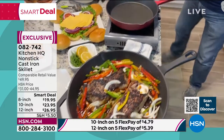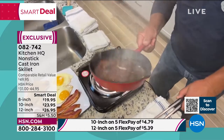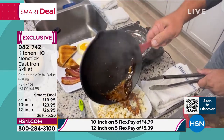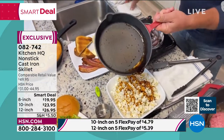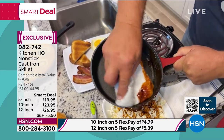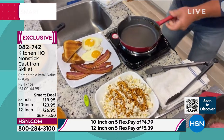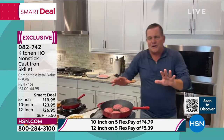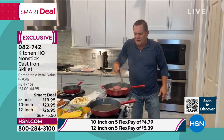Look at that sugar we melted down — I'm going to start swirling this around. You want to talk about nonstick? That was sugar melted down in our cast iron skillet. And the easy cleanup — again, a damp cloth is all it takes. This was sticky sugar, and look how easy that is to clean up. The nonstick is unbelievable. I've used nonstick cookware in the past, but this nonstick in our Kitchen HQ cast iron skillet is second to none.